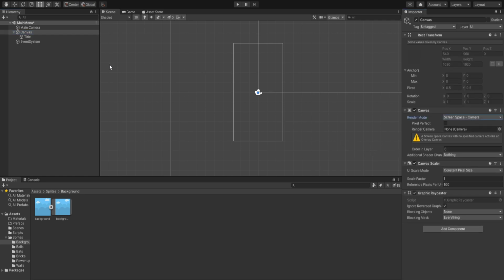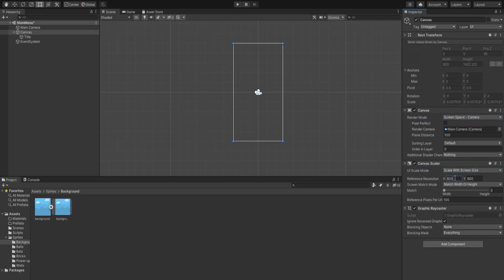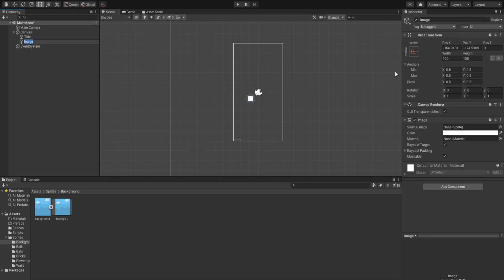Instead of screen space overlay, we'll set it to camera, and scale it with screen size, and match the width to 0. And after that, let's add an image for the background. So let's add a UI image, and let's call it BG, and we'll set it up at the top of here so we can see it.